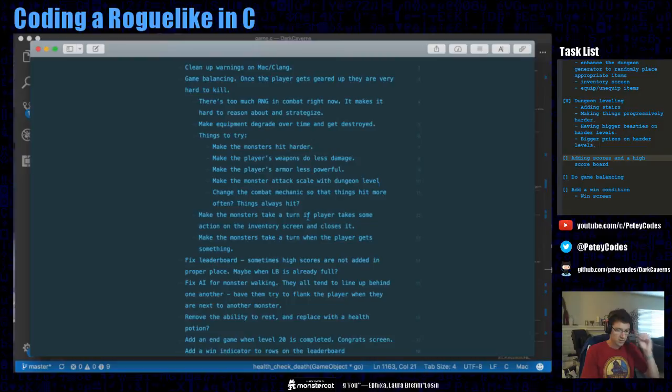Let's see. So, I'd like to add some kind of equipment countdown timer, where each turn it'll tick the timer down, and then after some number of turns, the equipment degrades beyond usability, and the user will have to drop it, or it'll just disappear.